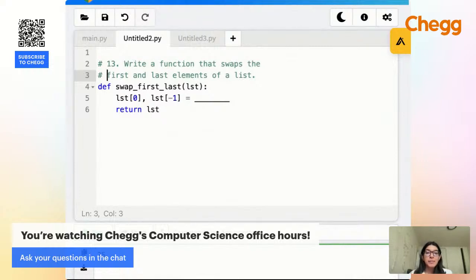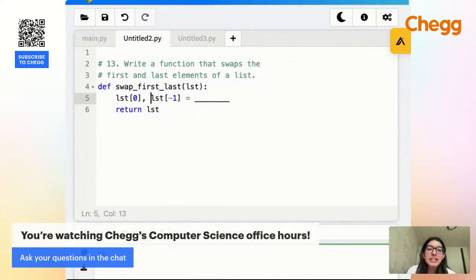So we have to think about our inputs and our outputs. In this case, we give it a list and that's it. We don't need a second input because we're going to be accessing the elements from the list itself. When we give it our input of list, we take in, okay, what is our item 0 and what is our last item over here, indicated as -1.